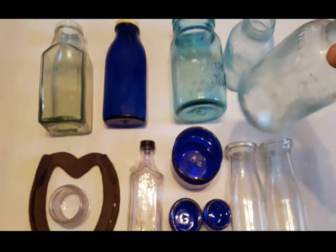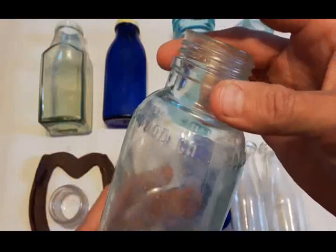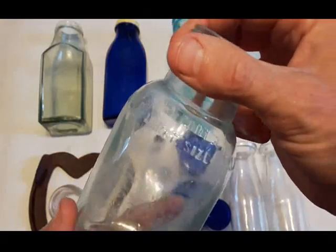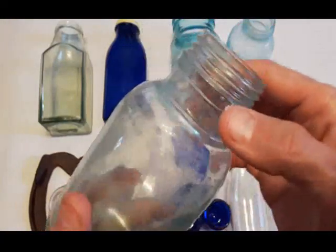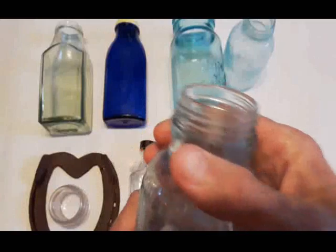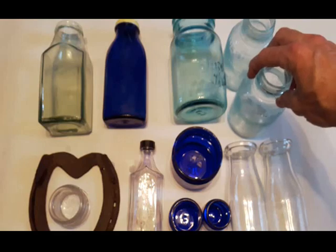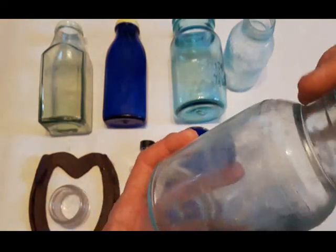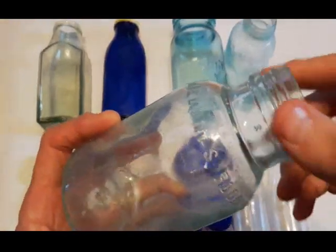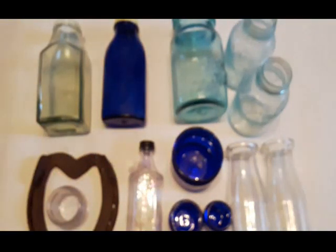And then next, we got these 2 of these Mellin's Food Company jars. And these are going to be baby food, Boston, USA, large size. You can see there. Yep, and they do come in a cork top variety as well. Well, they're a nice light blue color, and if you haven't seen them before, that's what you're looking at. And if you're new to the hobby, then you might run across one of these someday, because they're fairly common, as you can imagine, baby food jars.